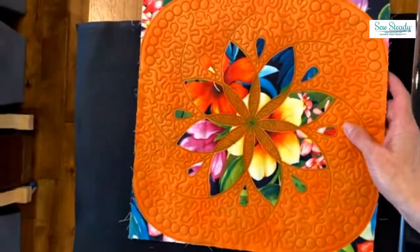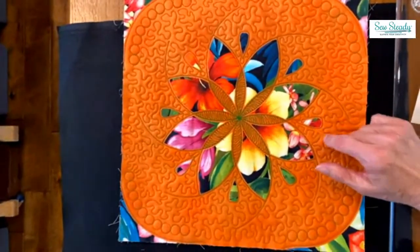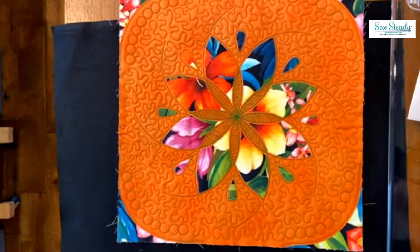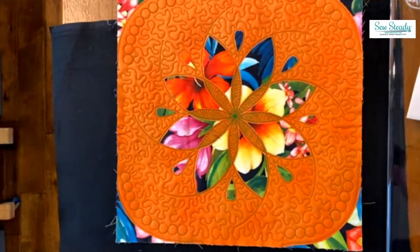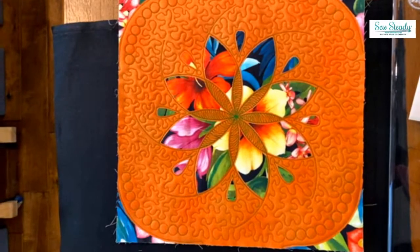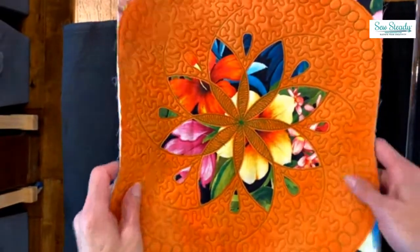But they have, I don't know, 14, 16 different colors of their fabrics, and they're beautiful. They're already cut into 14 by 15 inch squares. So all I did was square up my block when I was finished and just cut away what I did not need. So it made my work a whole lot simpler to do.